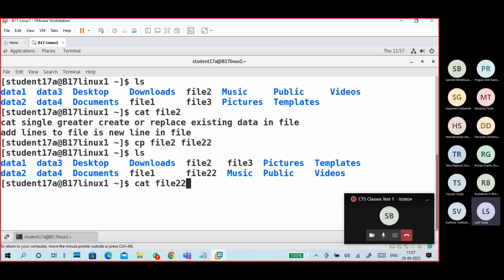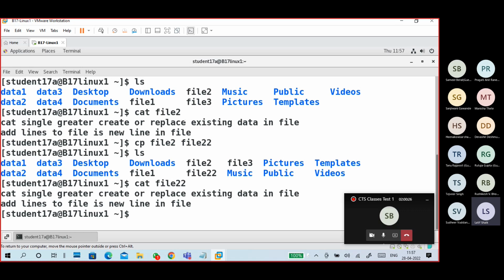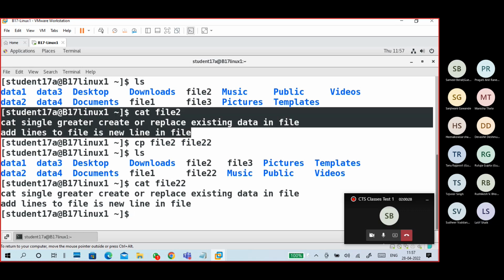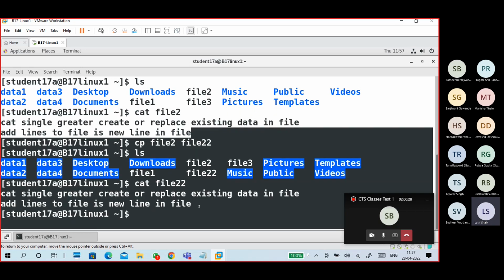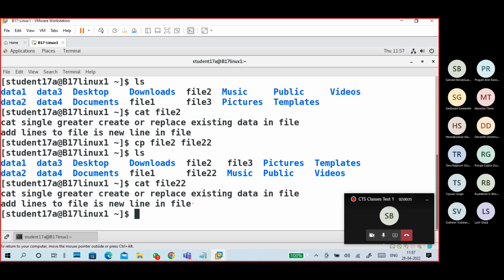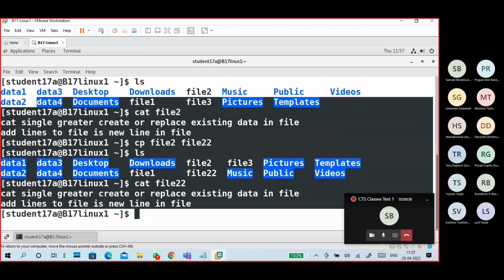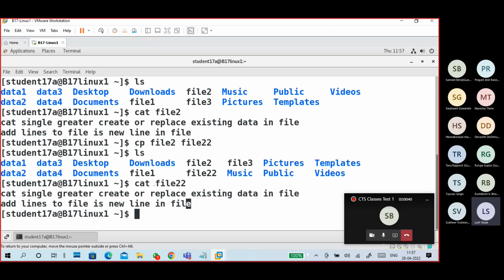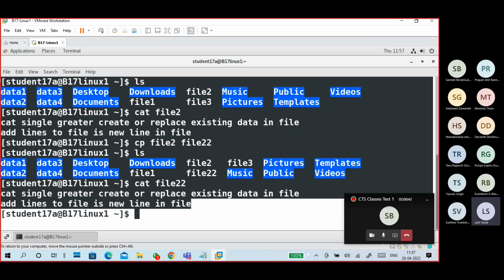Cat file22: same content as file2. It means you can copy the content of one file to another file.